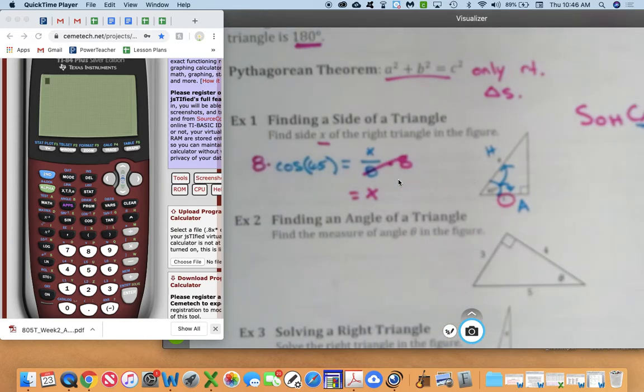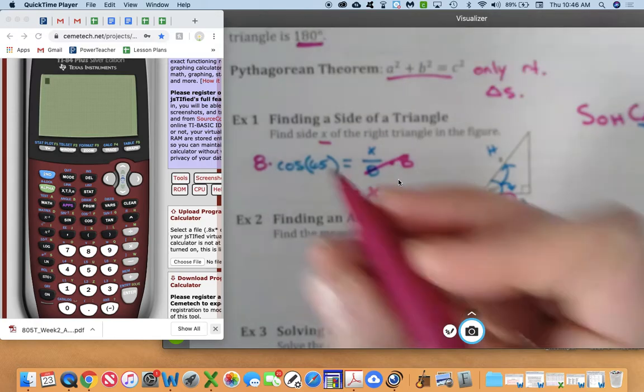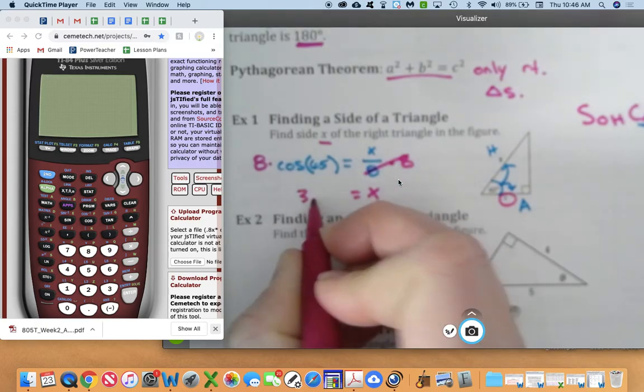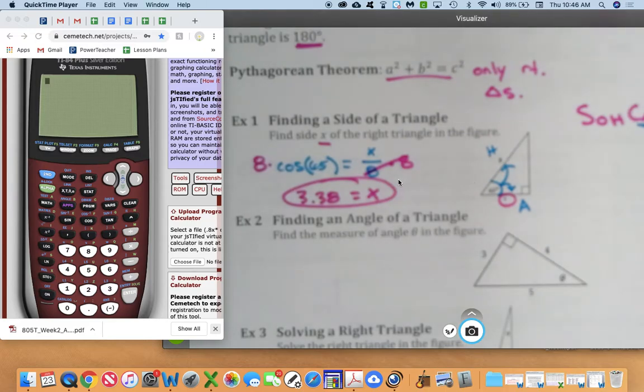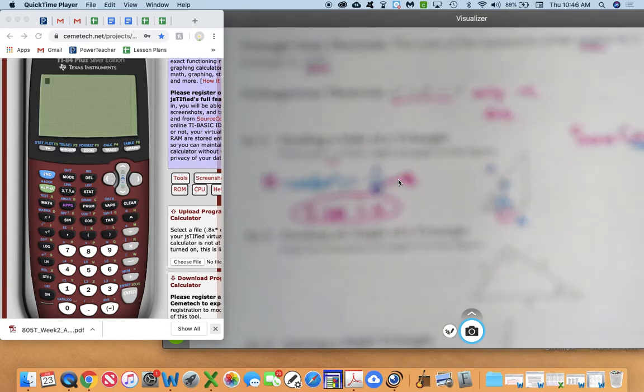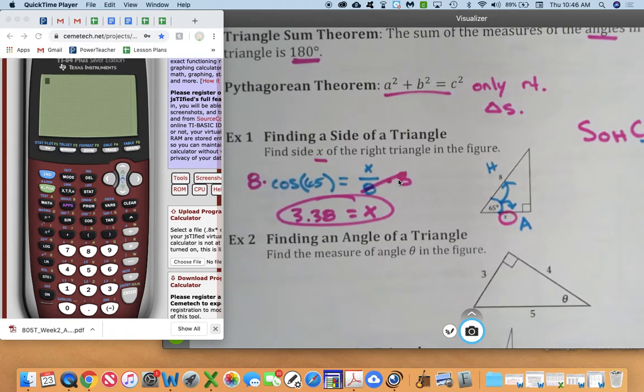Wait, how do I turn my computer on? 3.38. I was going to say, it can't be bigger than 8 because 8 is the hypotenuse. Yes, 3.38. Look to make sure that it's reasonable. Like I heard 8.38 come out of Sable's mouth. I didn't say that. I know you didn't say that, but that's what I heard. So it just turns out I am deaf. I don't know. All right.